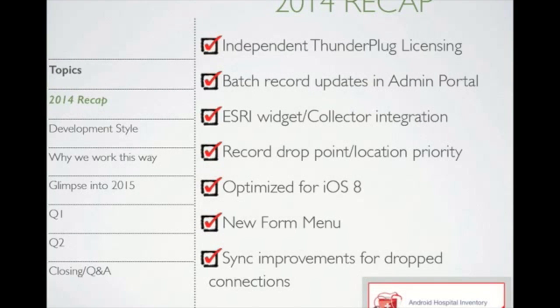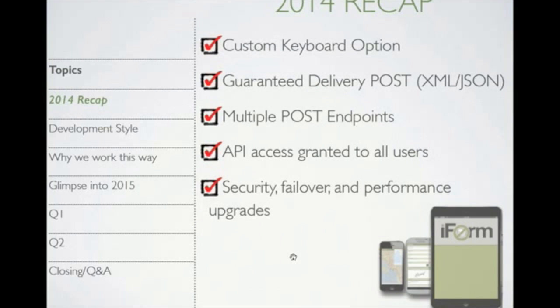We've also added improvements for dropped connections, with some folks working in very remote locations with really long forms and big option lists. We were seeing some issues there, so this is really just a product of working with our customers, making sure we understand the problems and then addressing those problems as soon as we can.